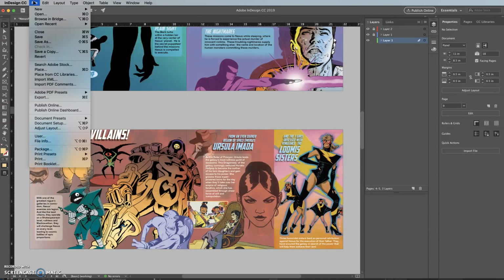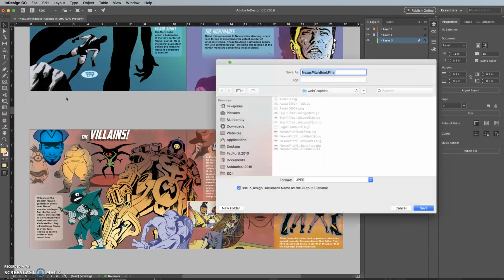All right, so here's what I do. I go to File, Export, and I'm going to choose the JPEG format first, and I'm going to call it Pitch Book Web, and I'll call it 8 and 9 because those are the pages I'm choosing. That's just a name. That's not going to automatically give me 8 and 9, but I'm just naming it that.